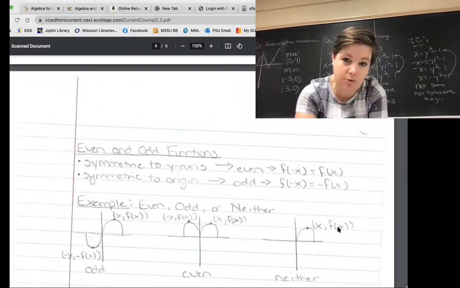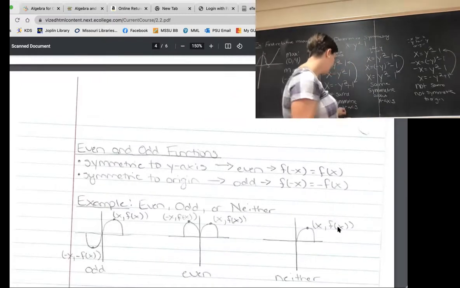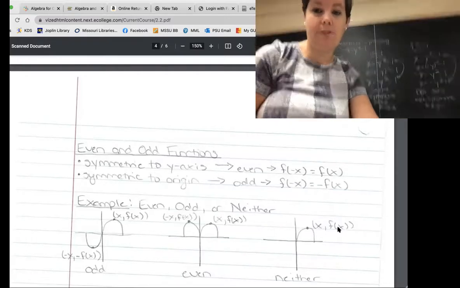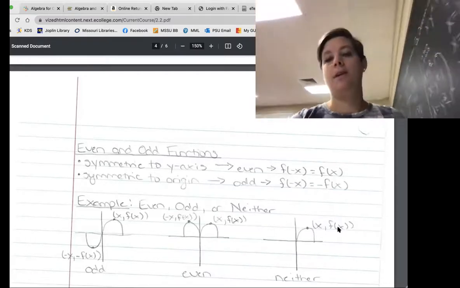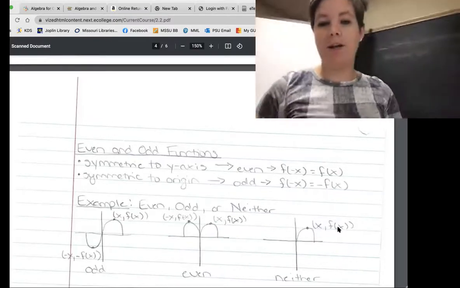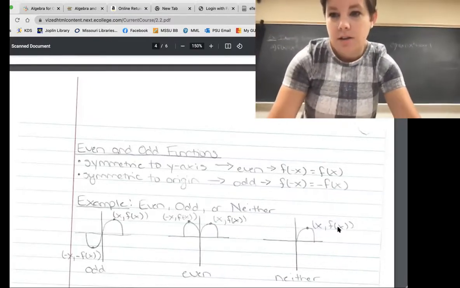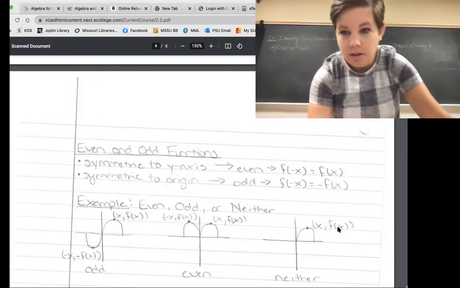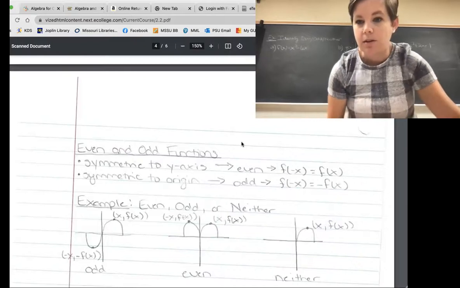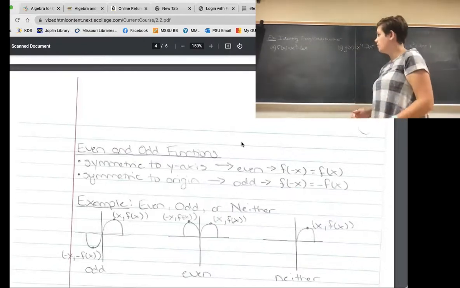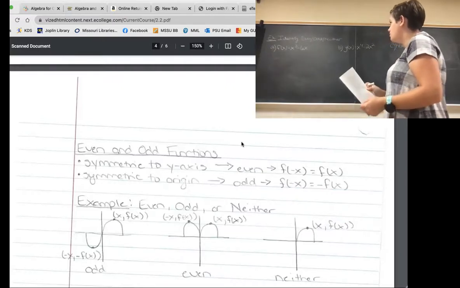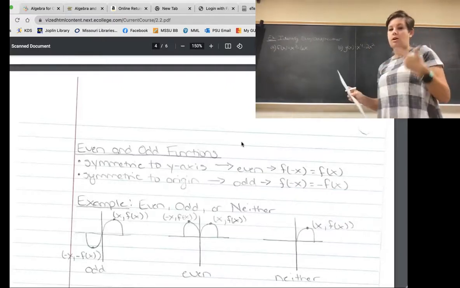We are going to do an example so we can see how we are even, odd, or neither. And then I'll give you a really helpful little cheat that makes it a lot easier. But first you have to learn the hard way, or the math way. All right. There you go. Let's see if I can make this any bigger. I can't. So again, pull it up if you can't see. I will write big. We need to identify if these equations are even, odd, or neither.